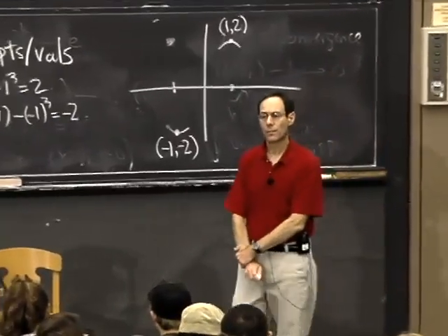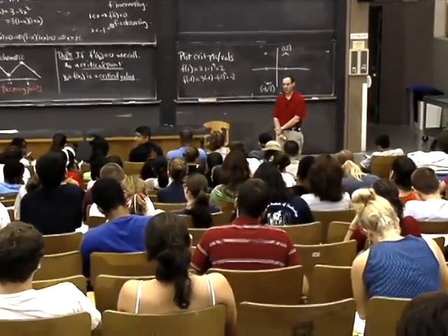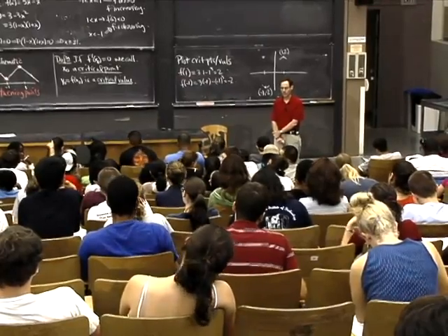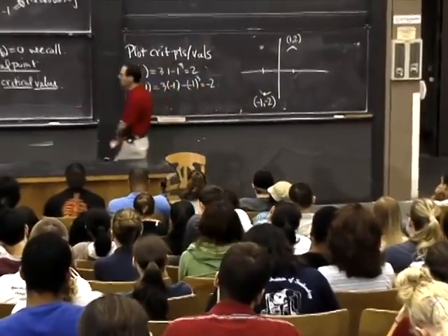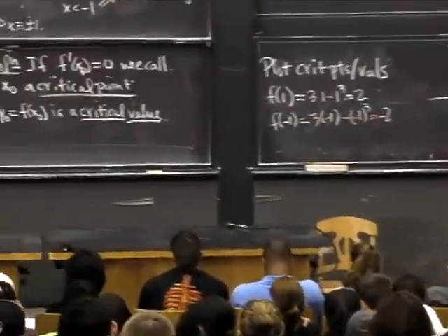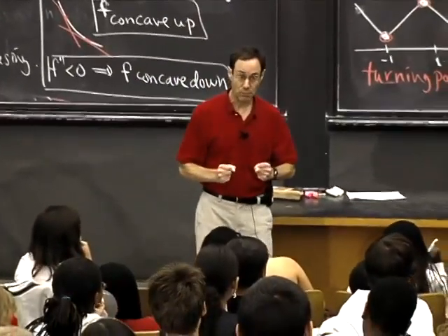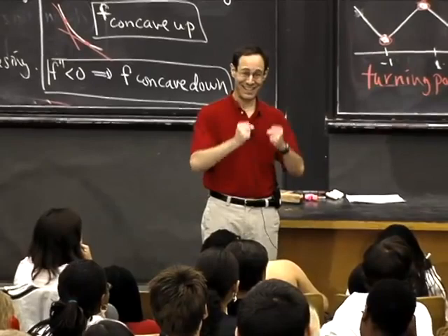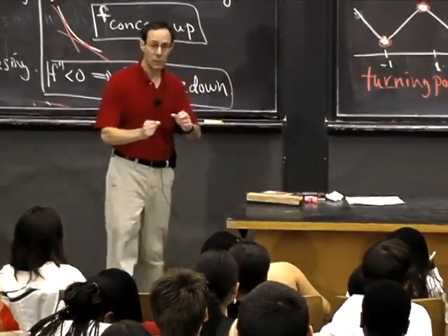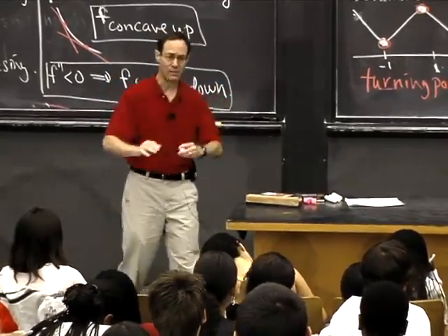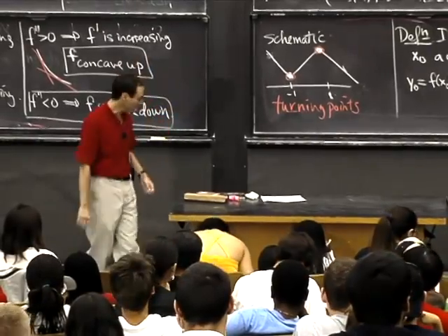Question? Yeah. Do critical points also include the points at which the derivative is undefined? In other words, if there were a sharp point there. The question is, what happens if there's a sharp corner? And the answer is, it's not called a critical point. It's something else, and it's a very important point, too. All right? And we will be discussing those kinds of points. They're much more dramatic instances of that. That's part of what we're going to say. But I just want to save that, all right? We will be discussing that.